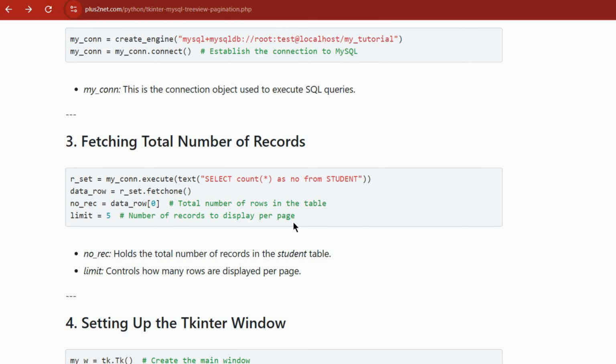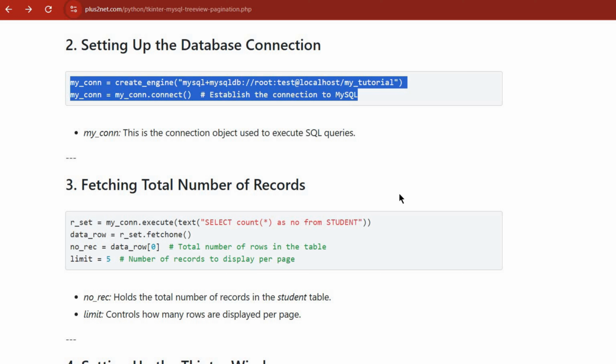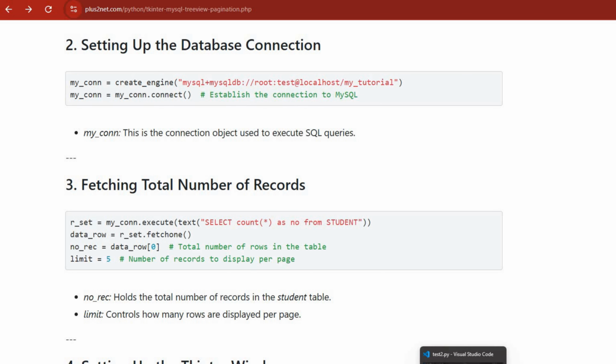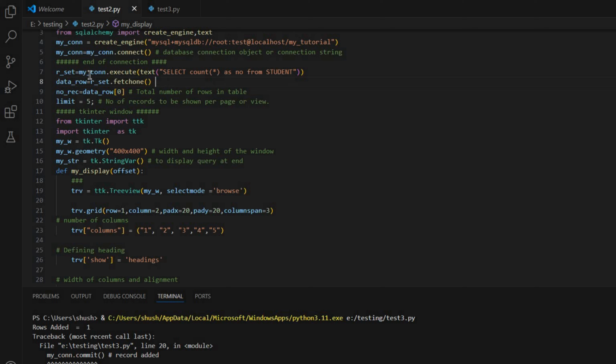Next, we connect to the database. The code uses create engine for this. And it's really important to get that connection string right. Oh, I know that feeling. One tiny typo and it's game over. Database just laughs at you. Pretty much. But once that connection's solid, we can move on to the pagination logic itself.